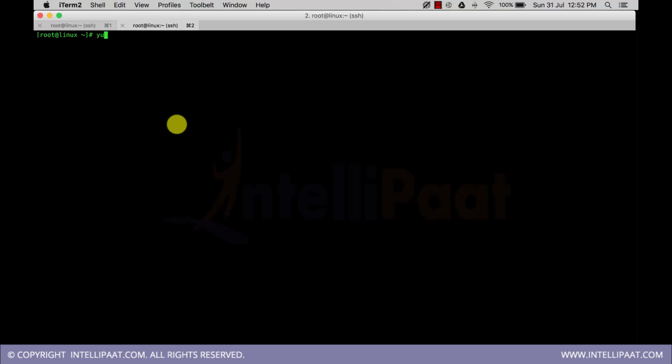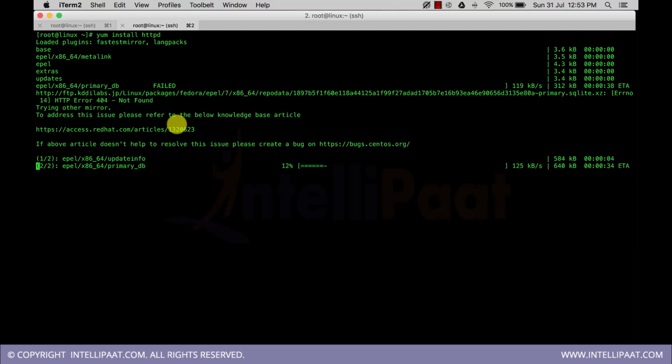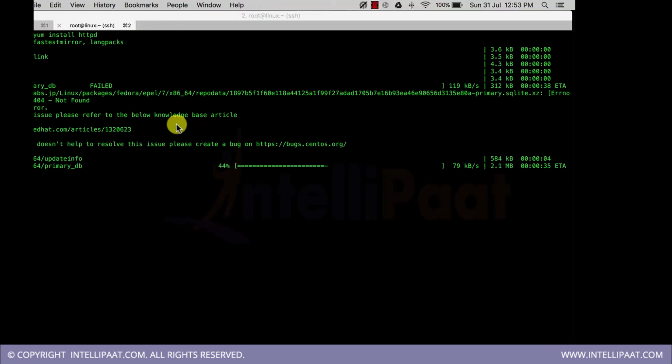Okay, so to install the Apache server, we will do yum install httpd. So it would look up the Apache package, download it and get it installed. So it is checking the repositories and trying to find out where the Apache package is. So meanwhile, let's discuss what will happen. Once this is downloaded and installed, we would get Apache installed in our system. And once we start the Apache process, we would have a background process which is called a daemon.